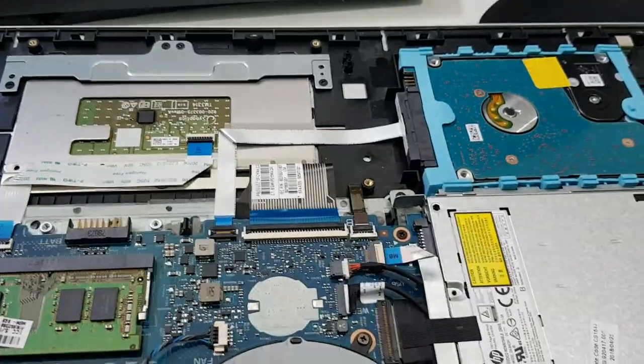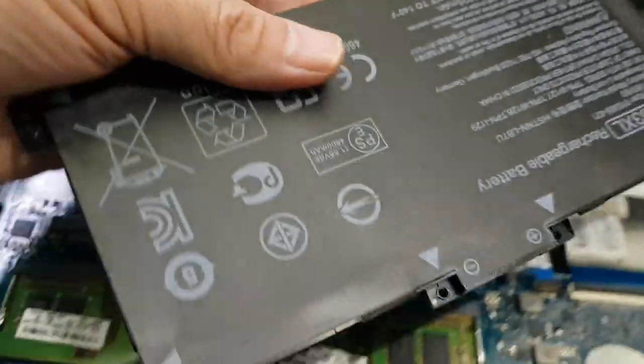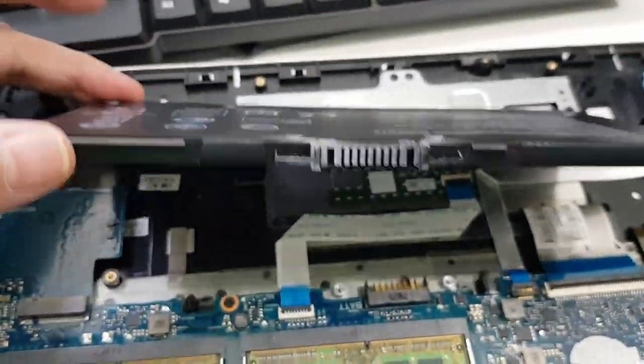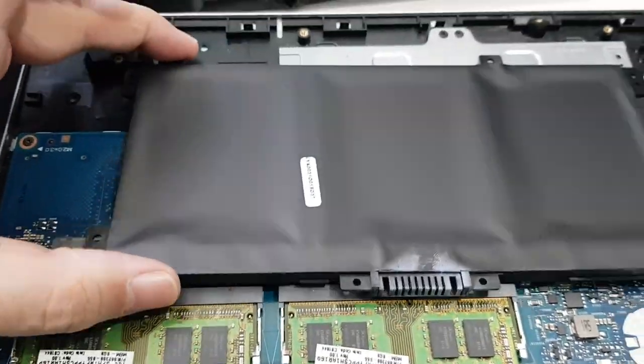Okay, now let's look at the replacement. Okay, this side is flat, but let's look at the other side. And you see this is actually concave.